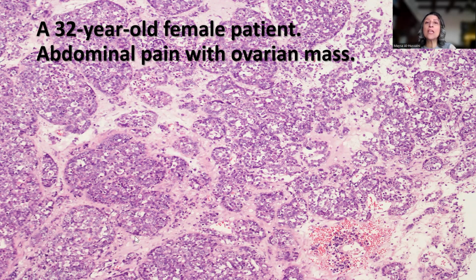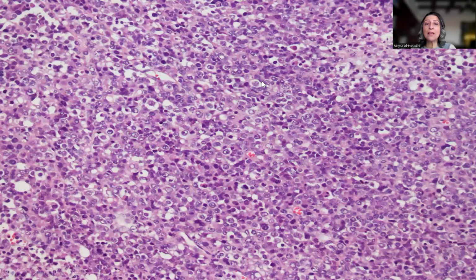This appearance really should trigger the differential diagnosis of a neuroendocrine tumor. We should think about a neuroendocrine tumor once we see this very peculiar nesting or island type growth pattern in an ovarian tumor. Now, on high power magnification, as you can see, there is a tendency for the tumor cells to grow in sheets, and then lots of mitotic figures.